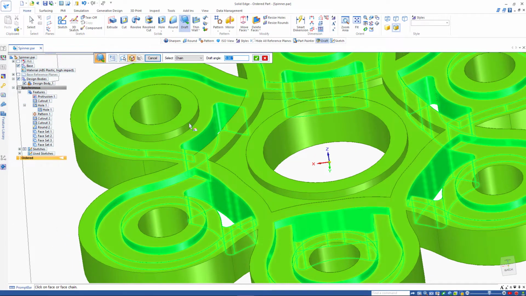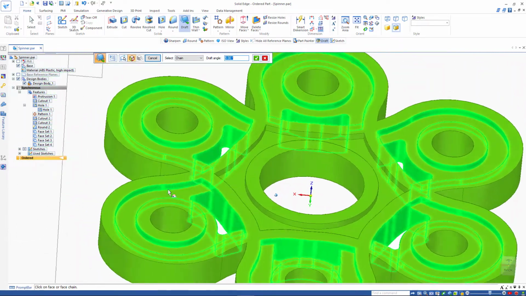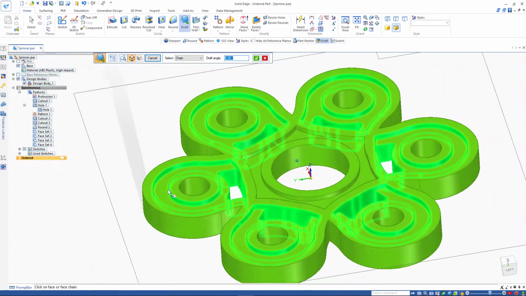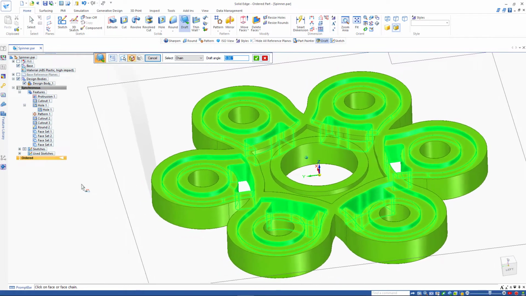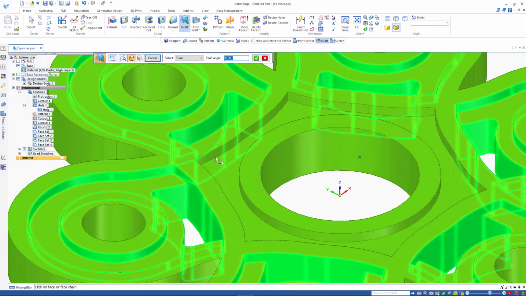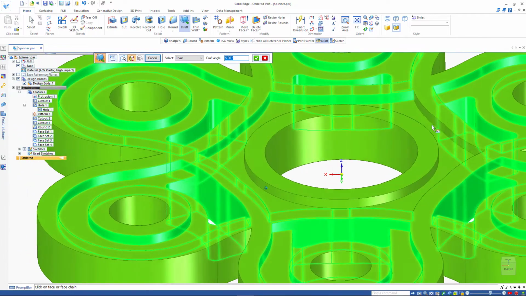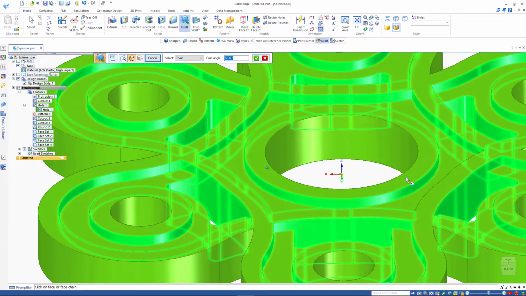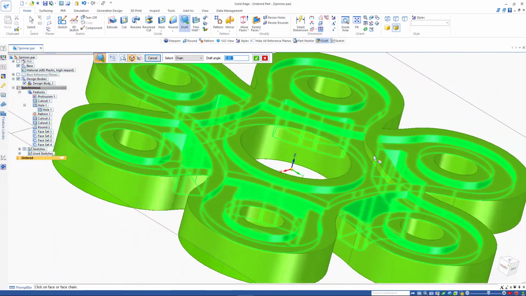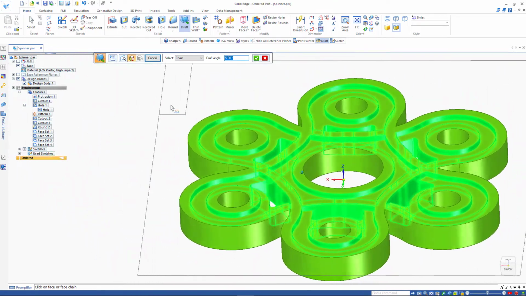It's pretty quick using the chain selection to just walk around the part and select those faces. So those are all the faces that I want to draft from this side of the part. Wait a minute, I missed the pocket inside, so let's add that. Let's get this inside pocket as well. There we go. And one more. All right, so we've picked all the faces that are in the pockets.